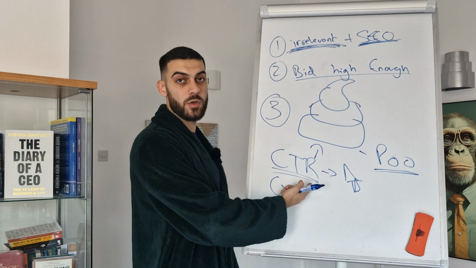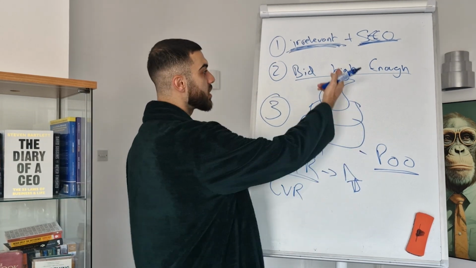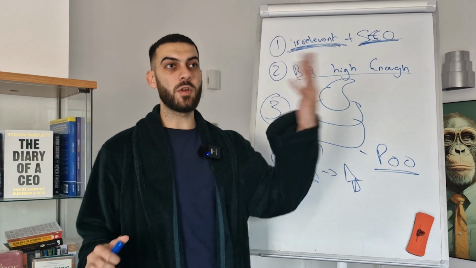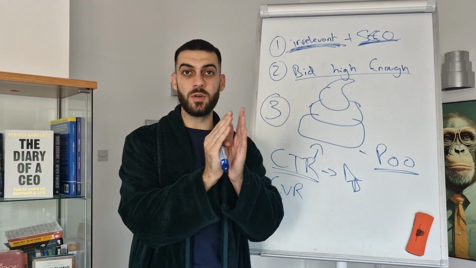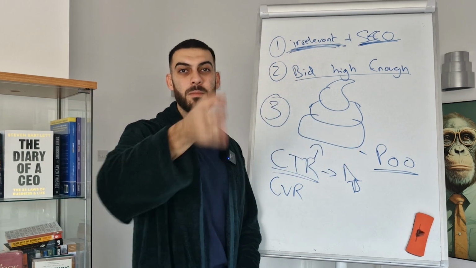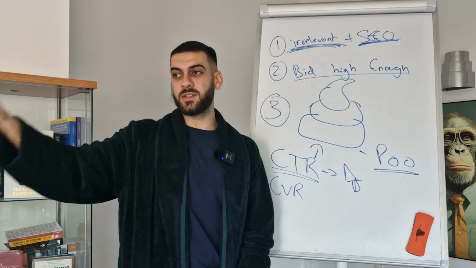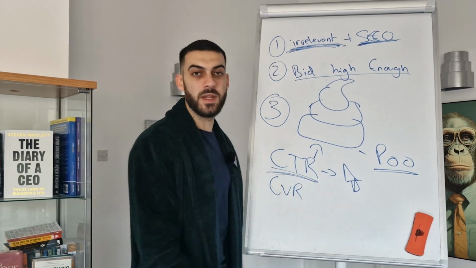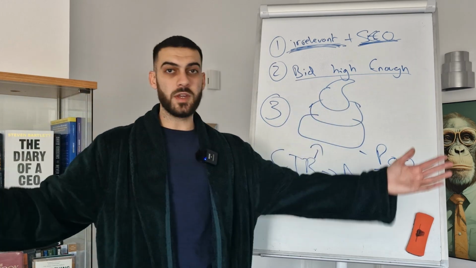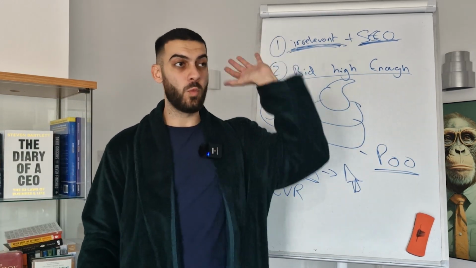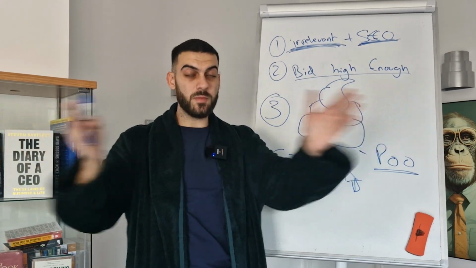If your click-through rate is good, now I know a lot of you are gonna say, well, what's a good click-through rate? It depends on the keyword. If I'm publishing a dinosaur encyclopedia and I'm targeting the keyword dinosaur, that's way too broad. So my click-through rate is gonna be very small. If I'm targeting dinosaur encyclopedia book for kids ages 6, and my book is a dinosaur encyclopedia book for kids ages 6, then my click-through rate should be high. If I'm targeting a 100% relevant keyword, a long-tail keyword that tells Amazon what the book is, what the sub-niche is, and who your target audience is, that's your search term, that's your keyword.